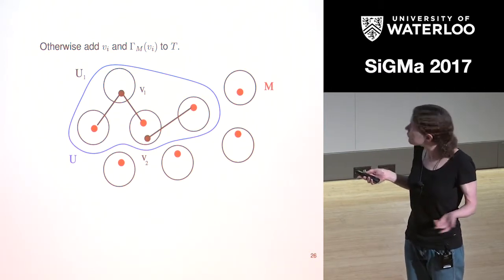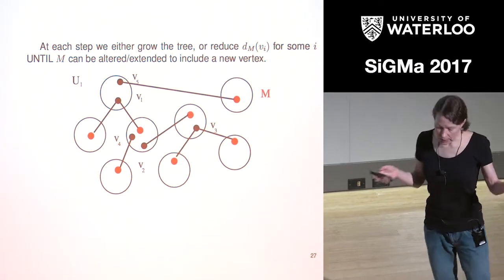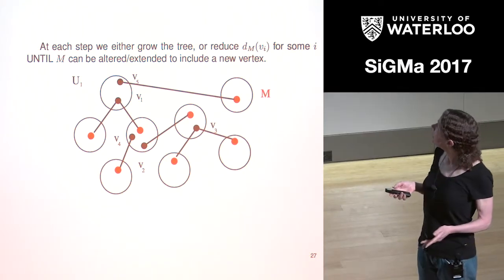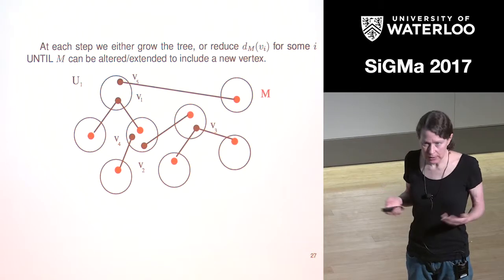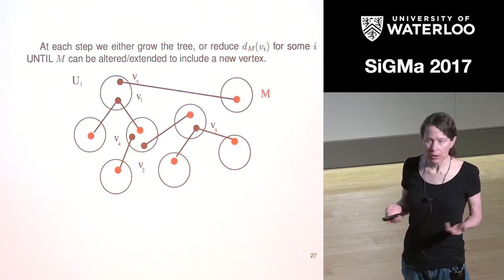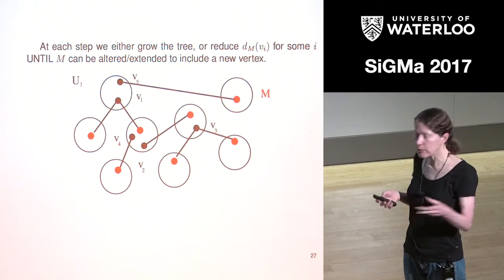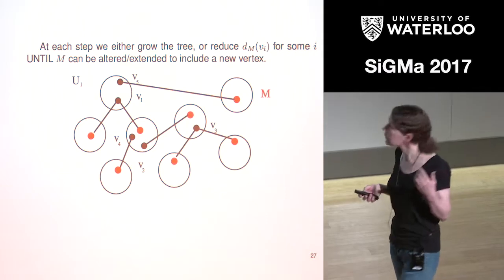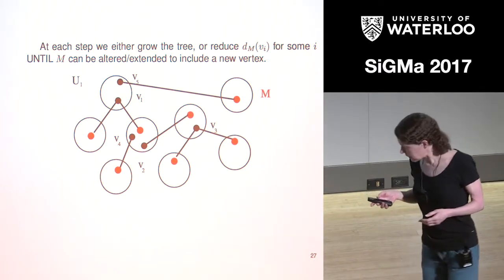And I can't do it forever. My graphs are finite, so I carry on building this kind of tree-like structure, vertices and classes, until, well, if I fill up the whole graph, well, then I have to start getting improvements. So one way or the other, I must be able to, in the end, improve all the way back to my original class and increase the size of M. And that's the algorithm. So it's quite a simple algorithm.